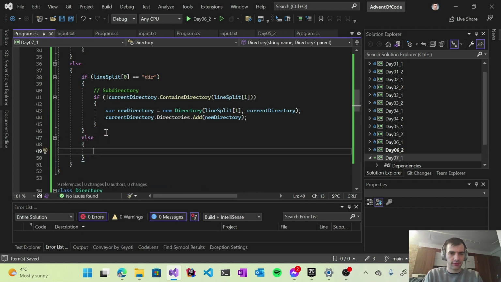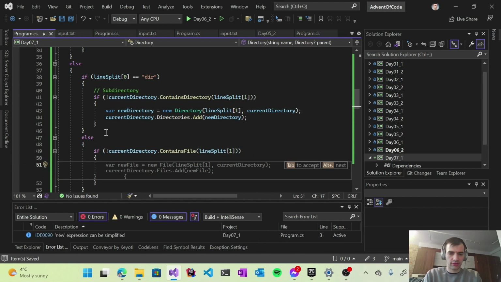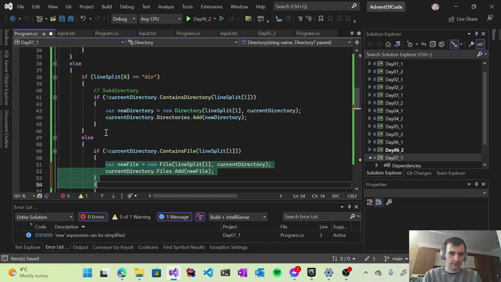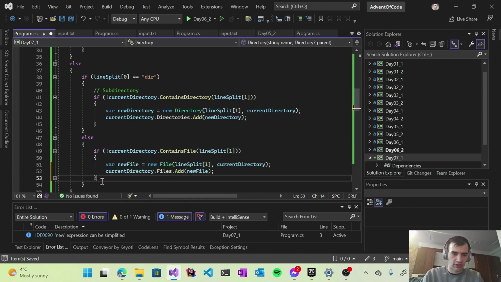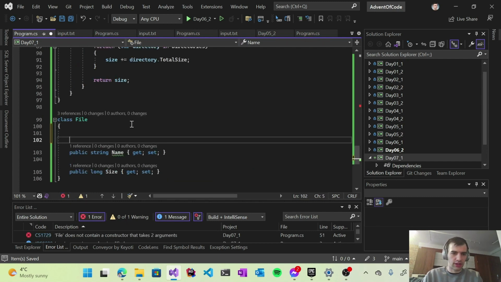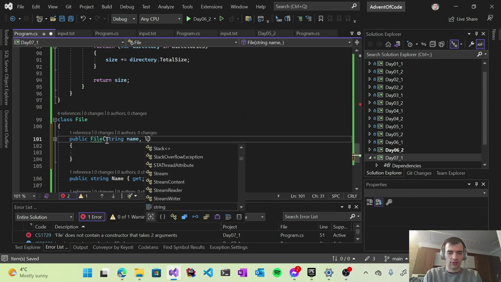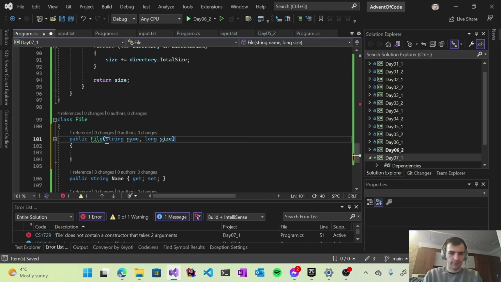So if not current directory contains file, then we will create it. Right, very similar to this, although we don't have any constructor yet, so I'll create it. So it's going to be string name, long size.